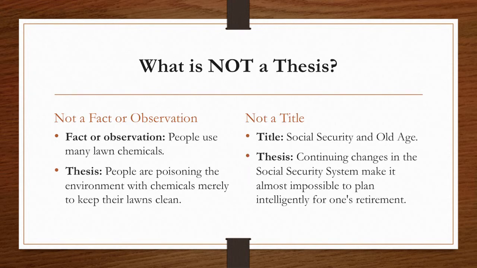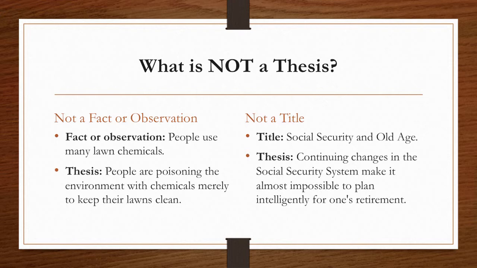So I want to talk first about what a thesis is not. It is not a fact or observation. For example, people use many lawn chemicals. This isn't debatable, but a thesis statement here would be, people are poisoning the environment with chemicals merely to keep their lawns clean. So this, you can see, is a position statement, and you can tell by words like poisoning that the author has a specific opinion about lawn chemicals.